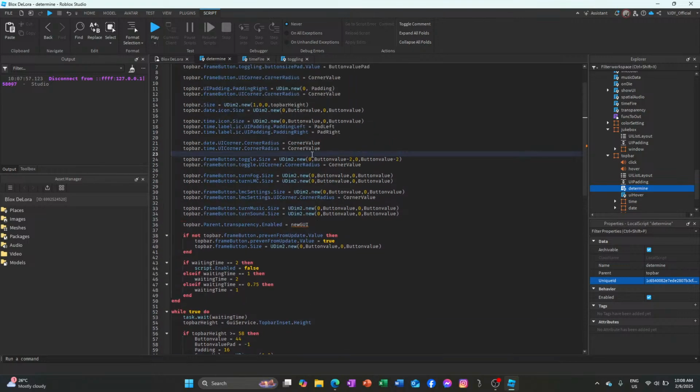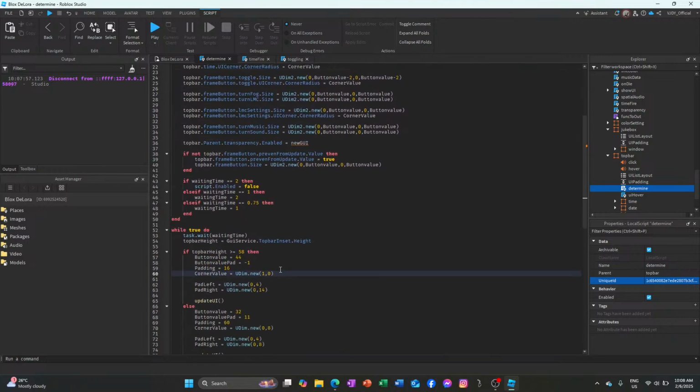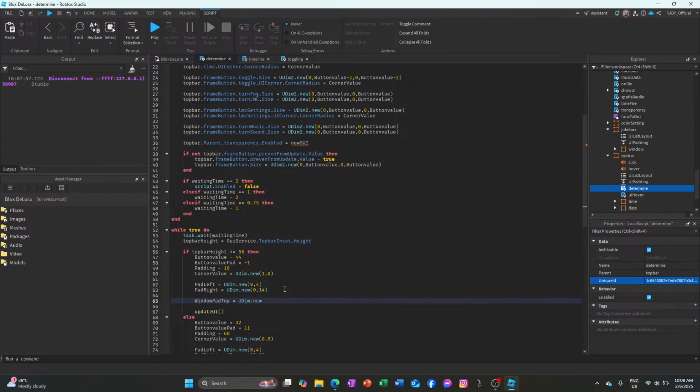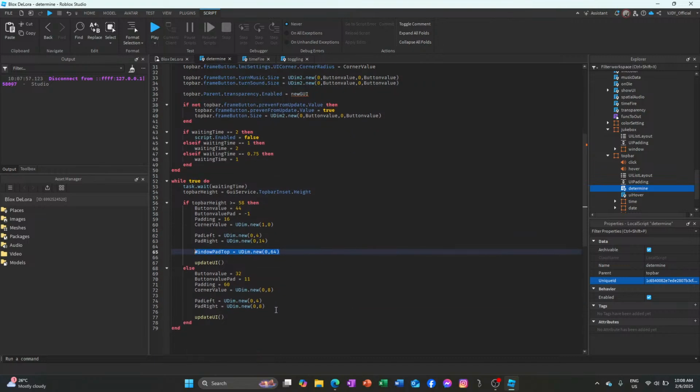So let's add another window pad top, equal to UDim.new 0 and 64. Also here is maybe 36. This one is 64 and this one is 36.